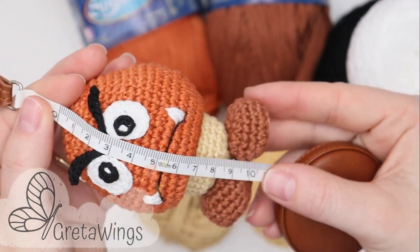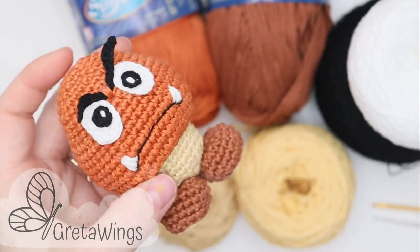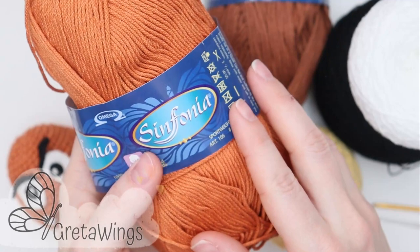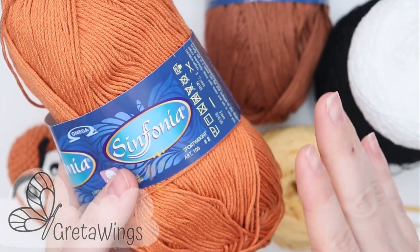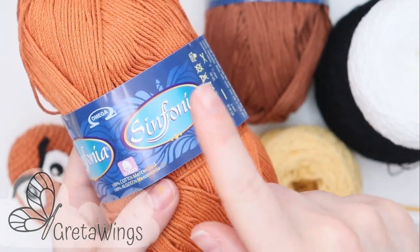This Goomba is about 10 centimeters long using Sinfonia Rain yarn. Remember, you can use another yarn if you prefer that, but maybe the size will be different. This yarn is 100% cotton yarn and it's about 3 millimeters.